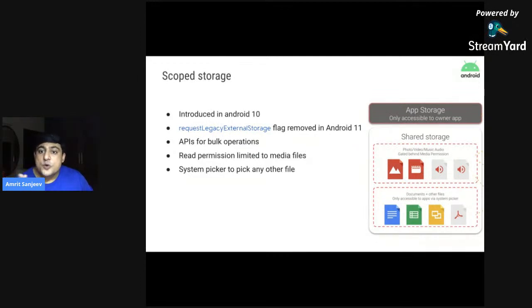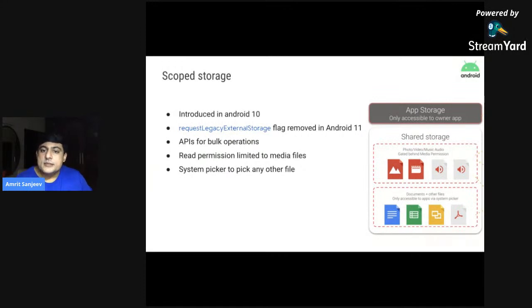This means the user is always aware of what the app is actually trying to do. Suspicious activities, like an app trying to write into or read a folder which it did not create, will come up clearly to the user. So the user can make the decision that this is not an access that I want to give, and then limit access to that.